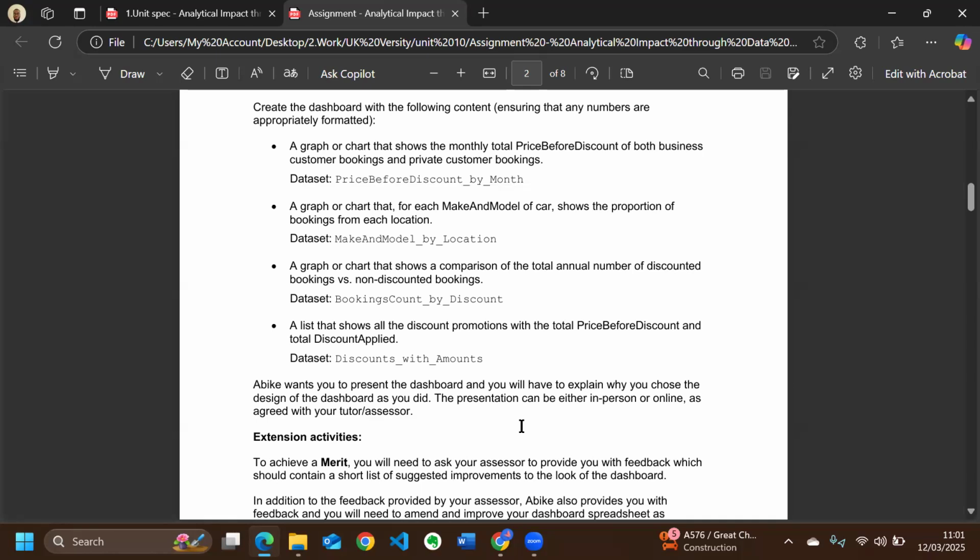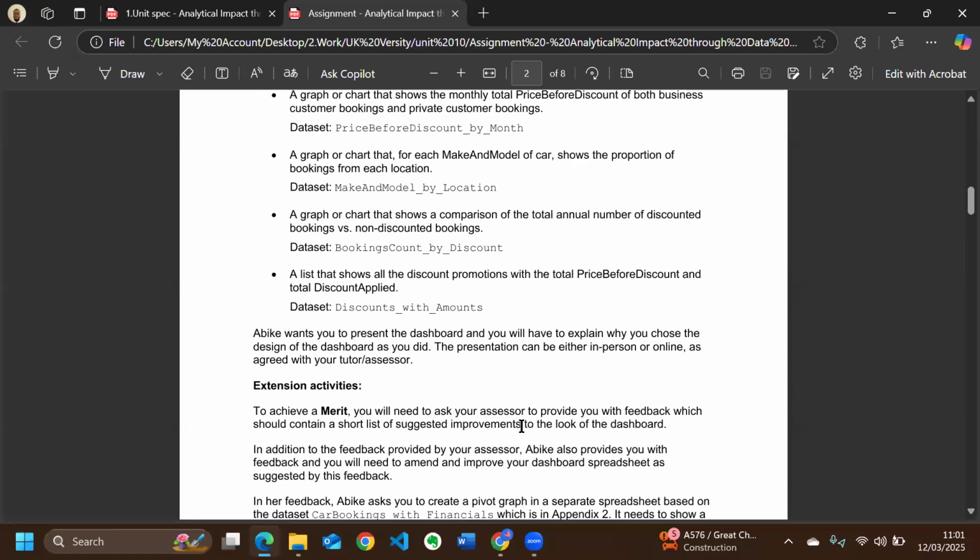The name of the data set is make and model by location. A graph or chart that shows a comparison of the total annual number of discounted bookings versus non-discounted bookings. The data set will be bookings count by discount.